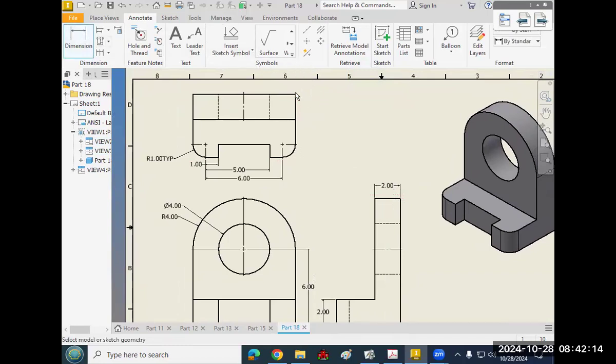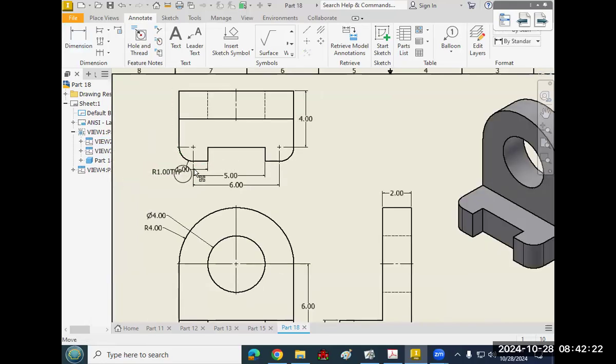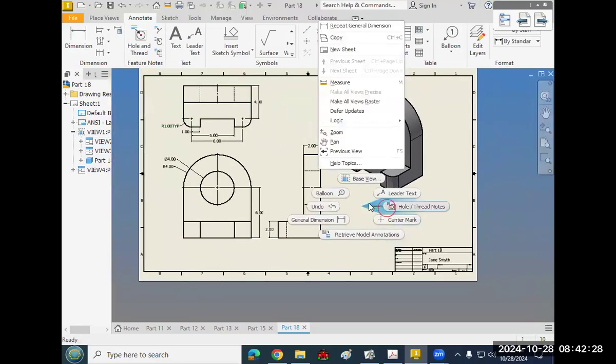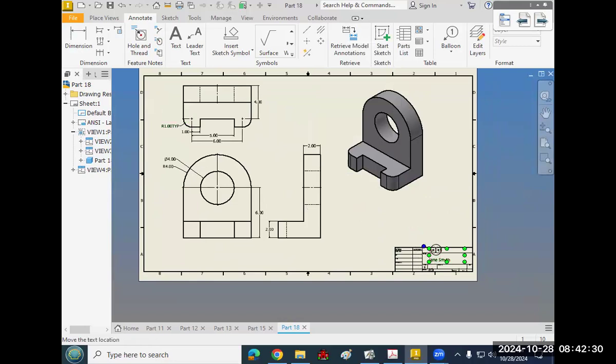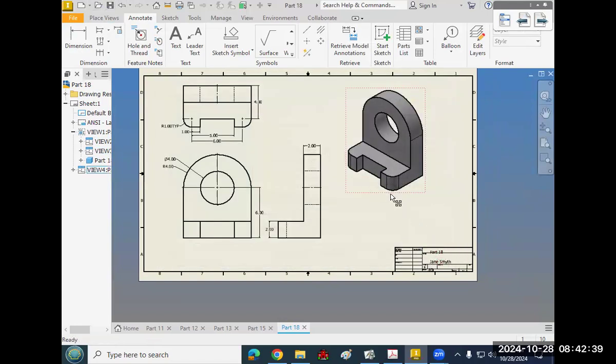Then front to back or back to front, the only other thing that happens is this, because we can figure out total by adding that to that. And we will pretty it up. And make sure you save it. Wherever you save the other ones, part18.dwg.